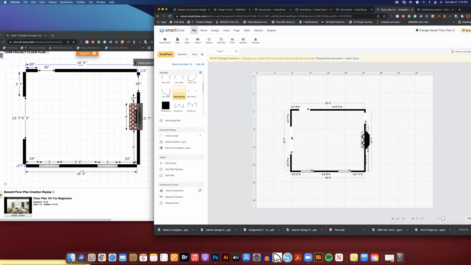All right, so this pretty much is how you create your floor plan. So I'm gonna stop here, and then I'll do a separate recording for how you would draw it, but this is how you would do it if you were pulling out the room outline already in a rectangle shape. So I'm gonna stop now.